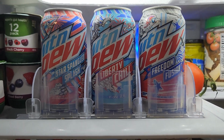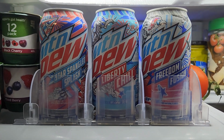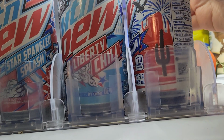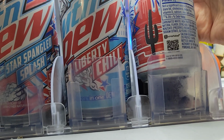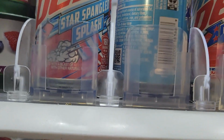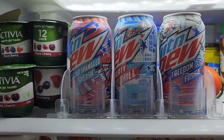But amazingly, I kind of didn't want to start drinking Mountain Dew again because I haven't been great with caffeine lately. But Mountain Dew never seems to bother me, and I don't know why, because it's one of the sodas that has the highest caffeine content in it. Is it like 55 milligrams for one? Usually it says it right on the back of the can. Where is it? 54 milligrams. Is it the same in every flavor? It must be. Oh no, this one's 56. Why the hell is it different? And this one's 54, so the blue one has more caffeine than the other ones.